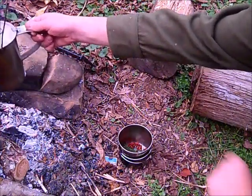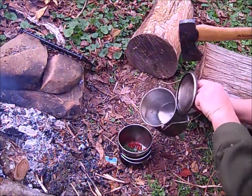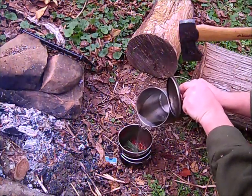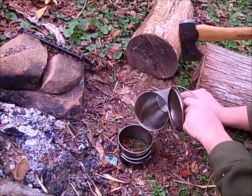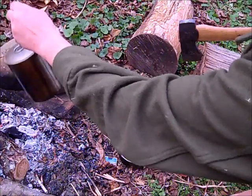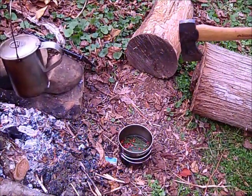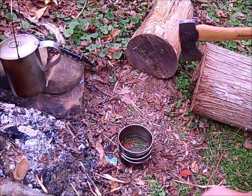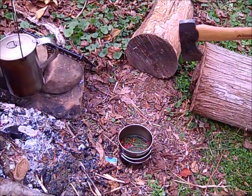I've got some water here going in a little corn boiler. I'll put about eight or nine ounces in and just let it set for a few minutes to steep. I'm going to strain this out, or you can drink it as-is if you're careful — you don't want to get one of those pine needles down your throat. It's high in vitamin C and a really good pick-me-up.